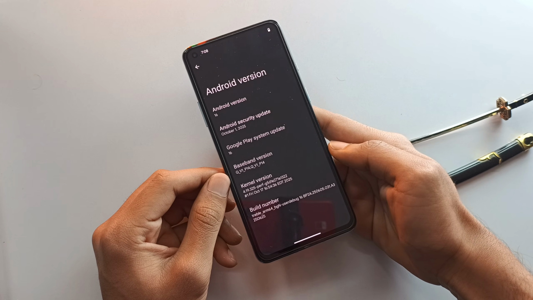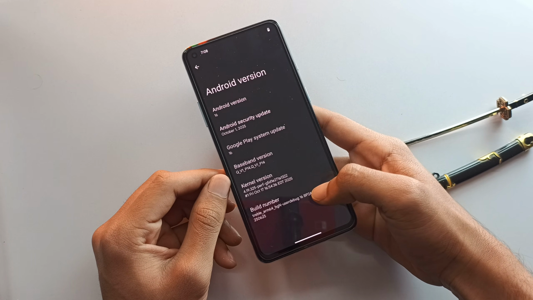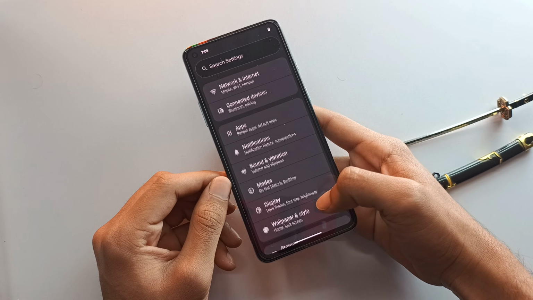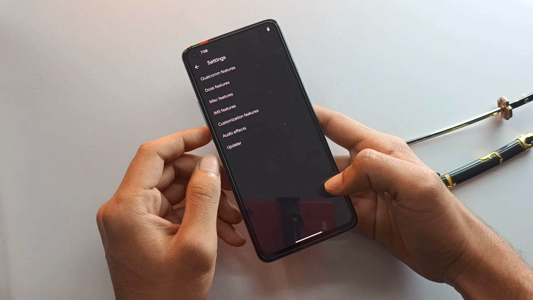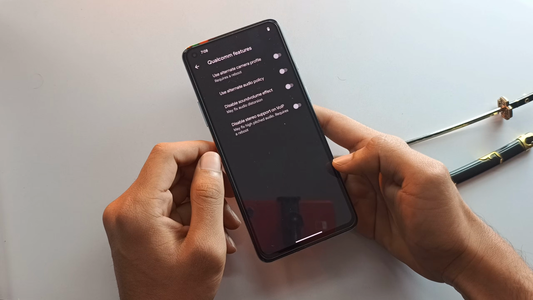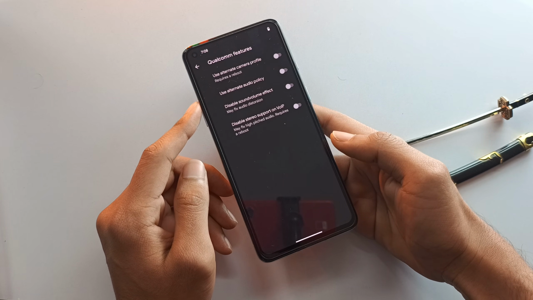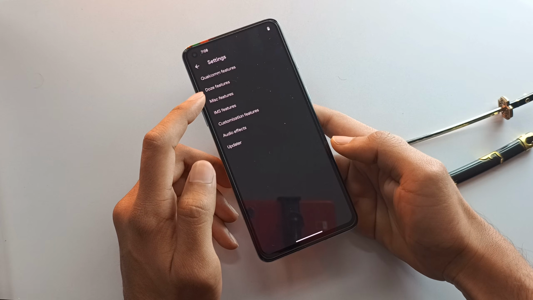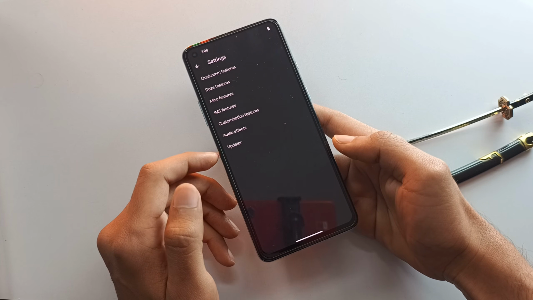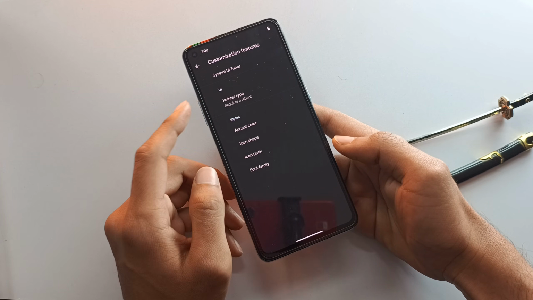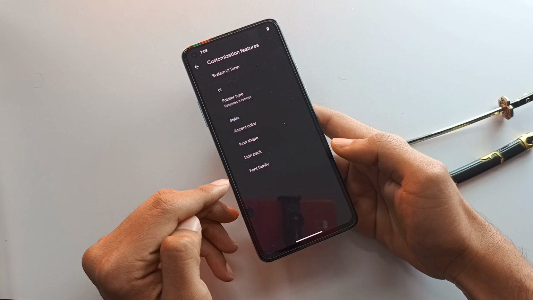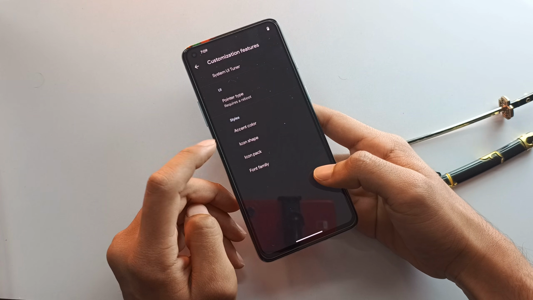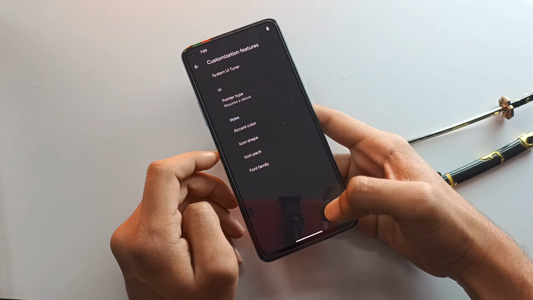Now, even though it's a GSI ROM, don't let that fool you. It comes packed with all the essential Android system features, including Qualcomm-specific features that are crucial for fixing hardware compatibility issues on non-stock ROMs. You'll find key settings like enabling Use System-Wide BTHAL to resolve Bluetooth audio and call issues, adjusting display and fingerprint quirks, and managing VoLTE and IMS configurations.